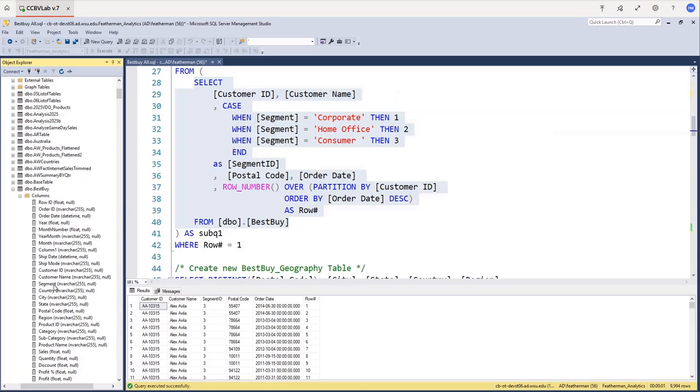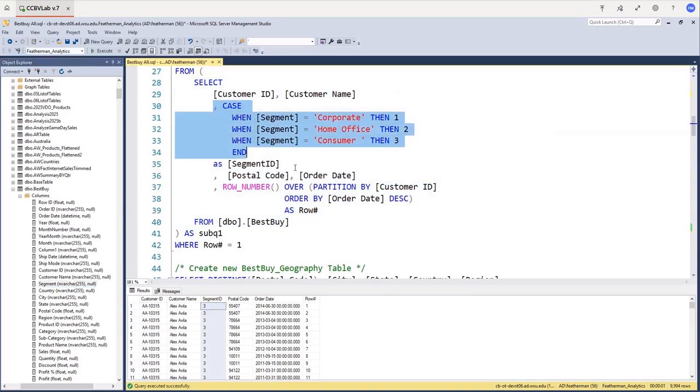There's a segment here somewhere, but there's no segment ID. So what are we going to do? Yeah, here it is. So we want to store the data by segment ID. So let's use our case statement trick again.